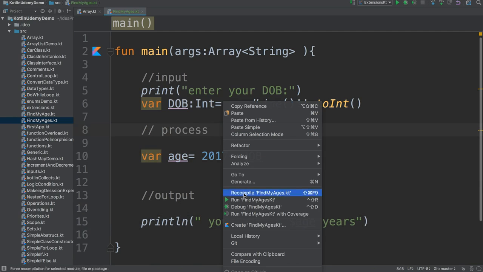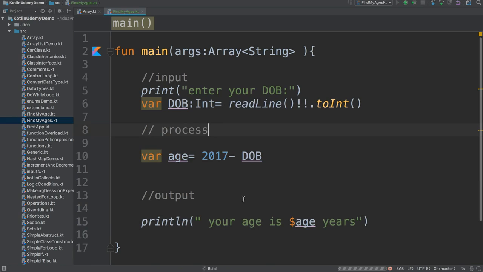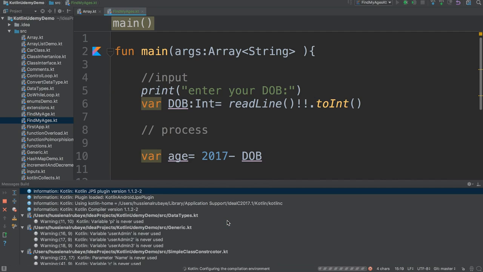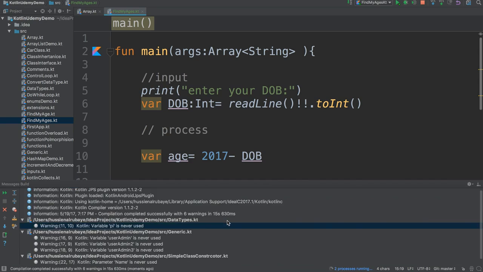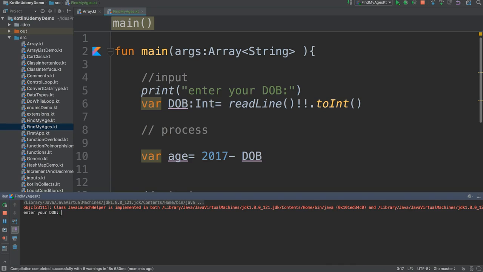Now basically, if you run this app, it will be really easy to find your age, because first of all, it will ask you to enter your date of birth, it subtracts your date of birth from the current year, then it gives you your age. So this is the straightforward way to solve the problem. But let me see, is it working? My date of birth, let's say 1990, it will say your age is 27. That's great. If you rerun it and give it another date of birth, like 2000, it will give you your age is 17 years.